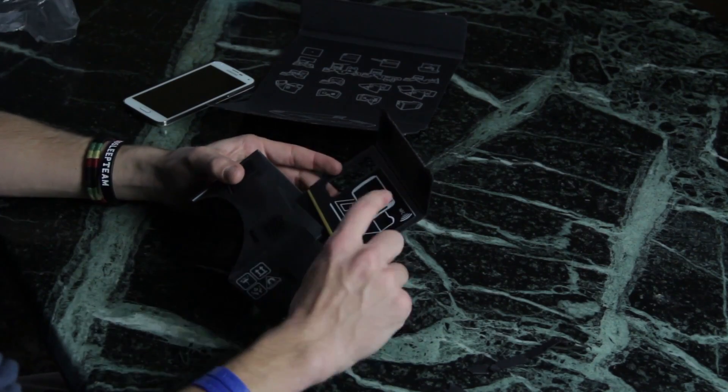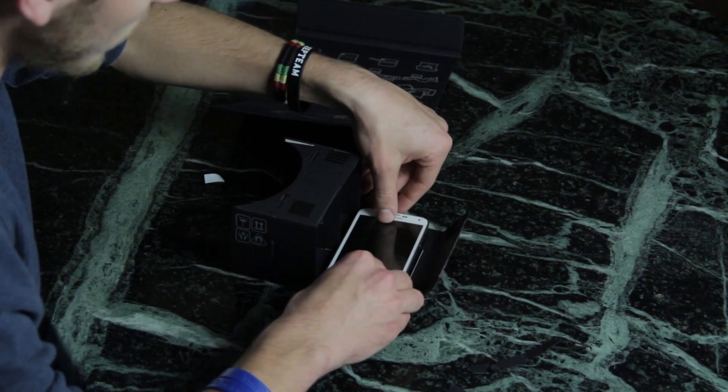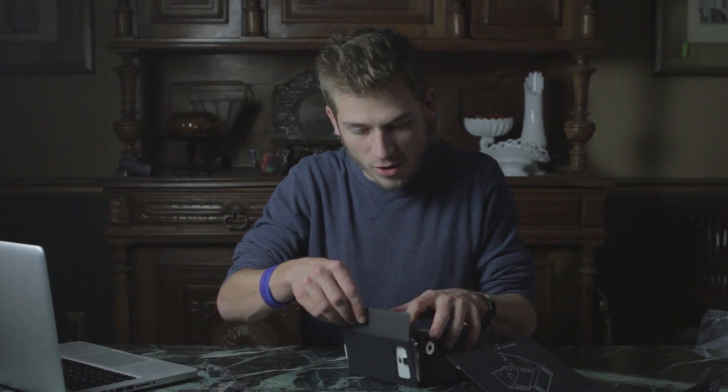Now as you can see here this thing says NFC — it has NFC enabled. I think that's how you're going to use it to control your phone. There's this little magnetic switch over here which you use to select things, which I'll get to in a little bit. Pretty much what you do is take your smartphone — in this case I'm using a Galaxy S5 because I'm pretty sure it's going to fit. So you take your phone, set it in there, and you fold it up. It's got some velcro, you just velcro it together and that's pretty much how it works.